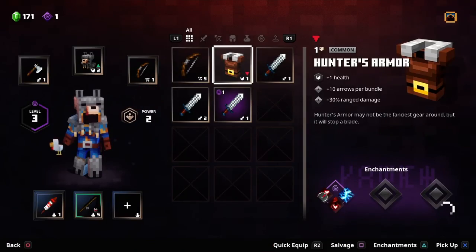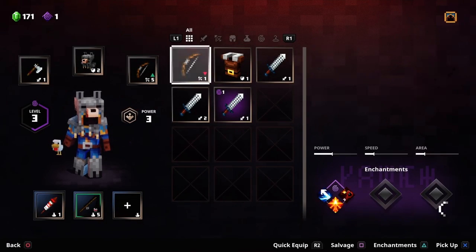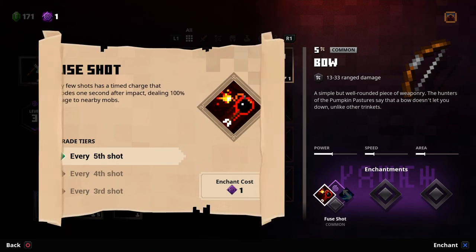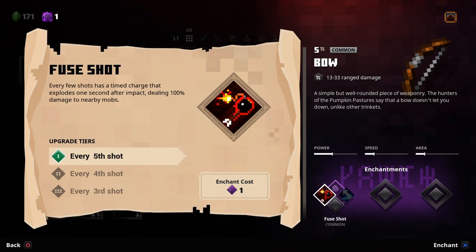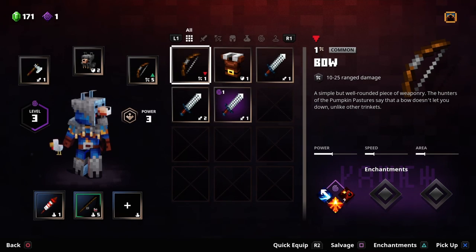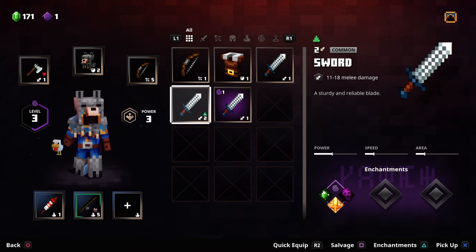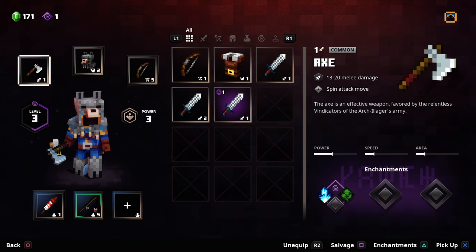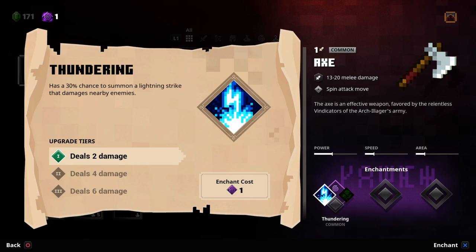Another bow. Oh, yes, so much better. What are the enchantments on this? One of them is locked. I wonder why that's the case. Maybe because it's a better variant of bow, I get fewer options. Few shot, same thing, and ricochet, same thing. Does it do the same with the better weapons and swords and stuff? Yeah, it did it with my axe, see? It changed it, it makes it better.